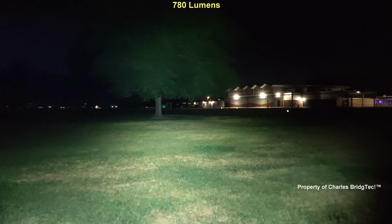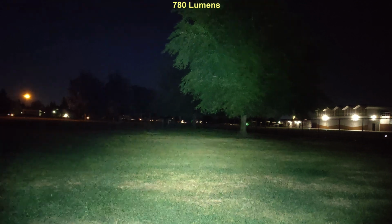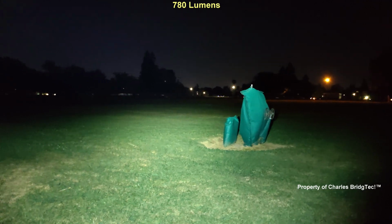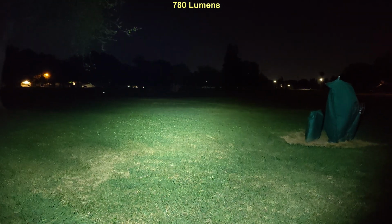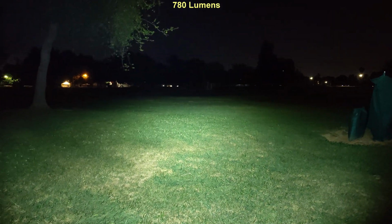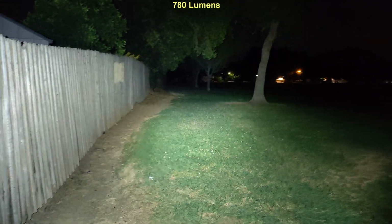And we'll do the next level here. Nice beam performance on this. 238 feet there. It's making behind this tree, so it's got some pretty good range. And to me, it definitely does lean more towards the flood side because it really fills out, but still has that hot spot. Making it across the park to those playgrounds. Tree line, fence line here.